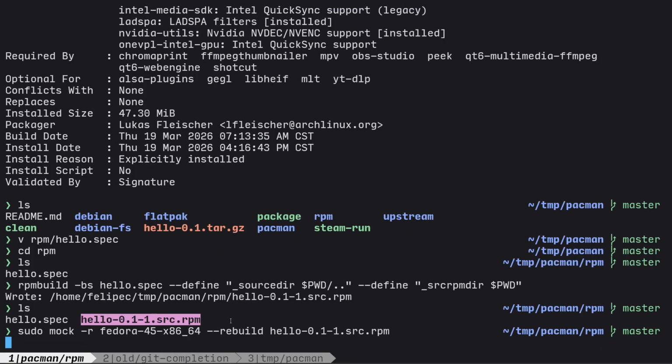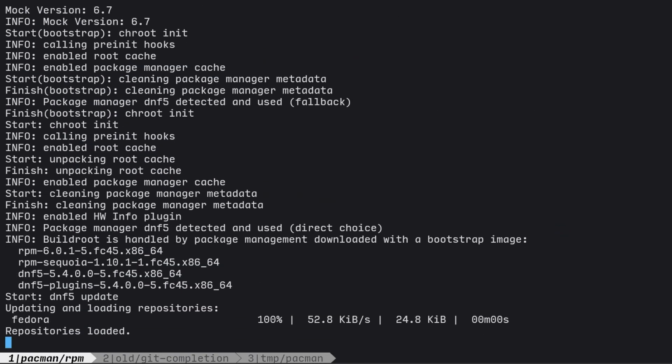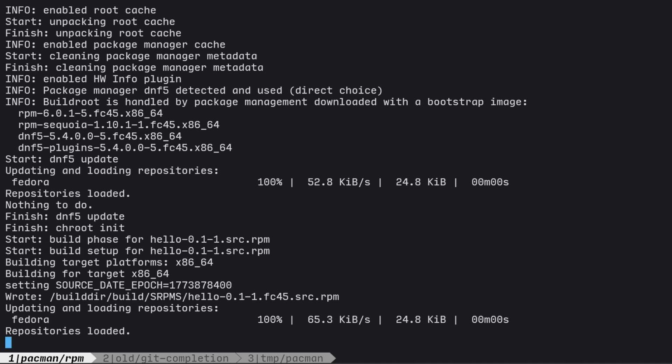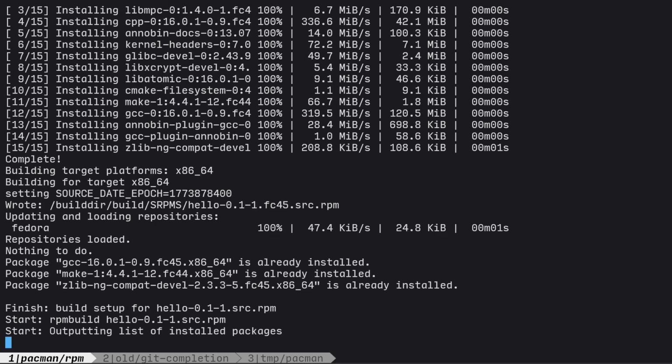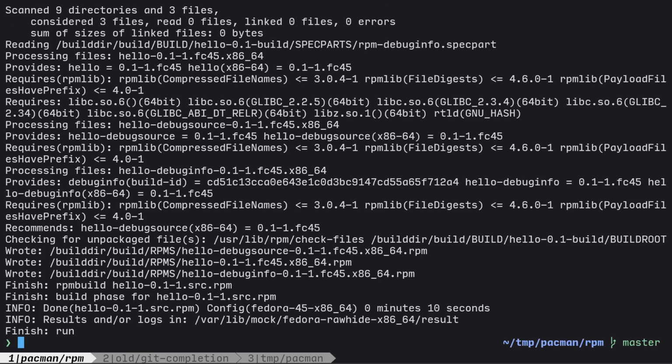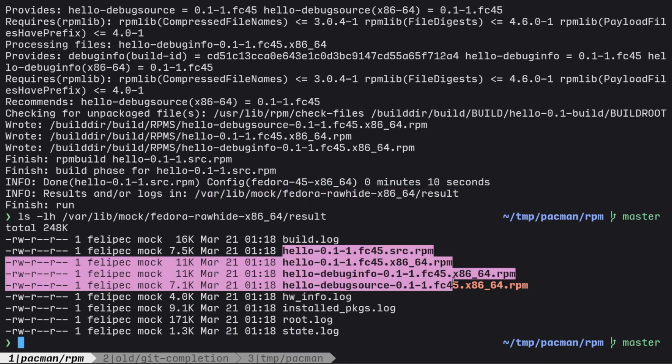And then I'm gonna use this tool. It's not as straightforward, but okay, there it is. So the result of this build process is right here.